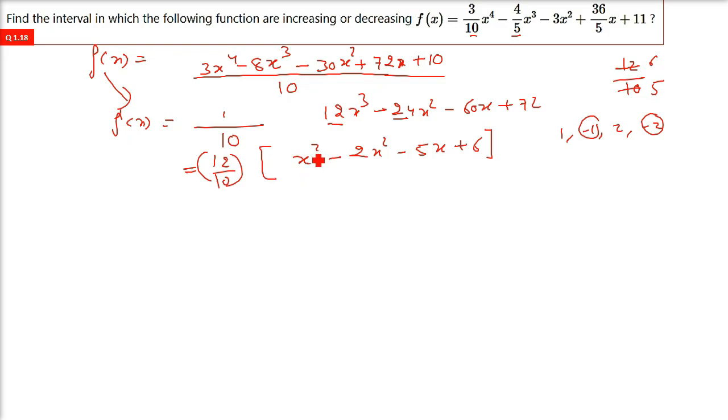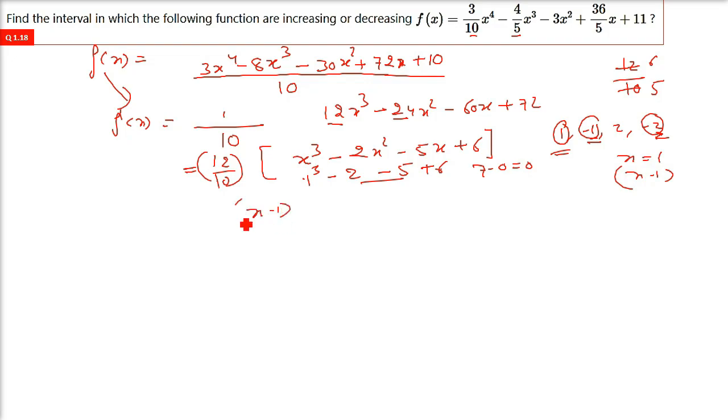But here, let us say that we put x equals 1. If you put 1, you will get a certain solution. If you get a 0, that means x equal to 1 is satisfying, so x minus 1 is a factor. So just take 1, because there are negatives in between. So you have 1 cube minus 2 into 1 square minus 5 into 1 plus 6. So 6 plus 1 is 7. 7 minus 7 is 0. So you get x equal to 1, and x minus 1 is the factor.